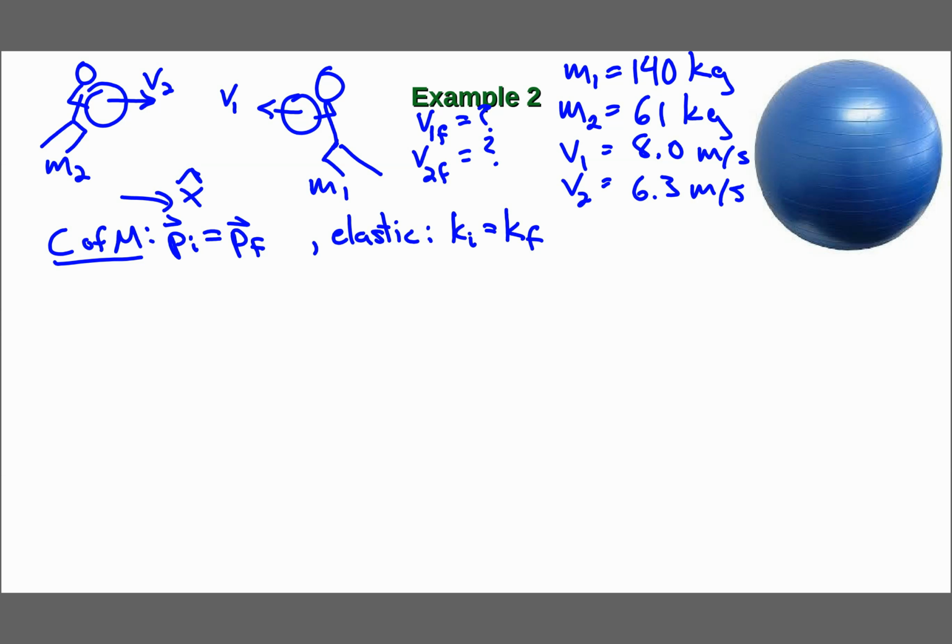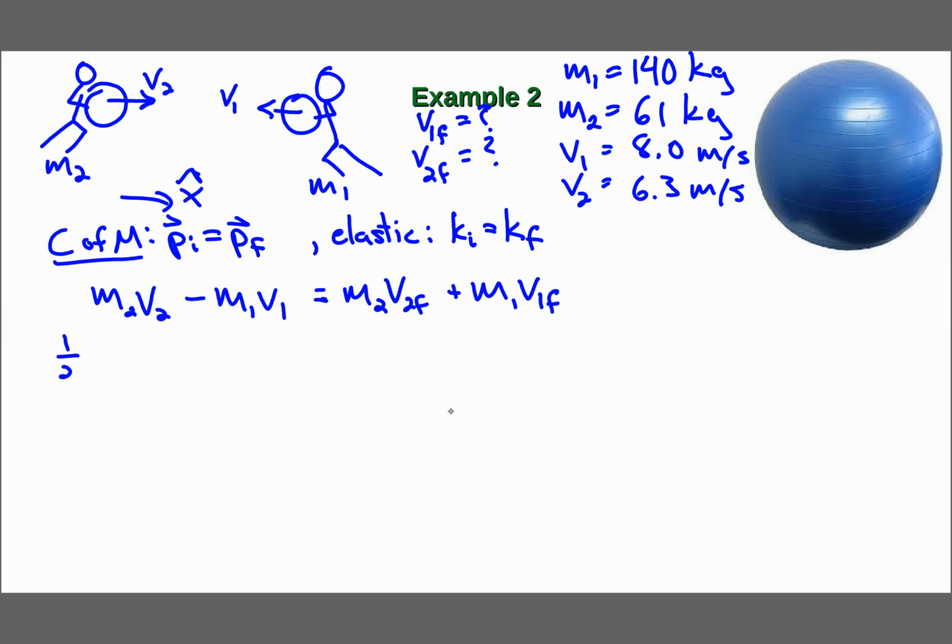So let's look at the conservation of momentum first. She has m2 v2. That's her momentum, right? My momentum is going in the negative direction, and it's m1 v1, okay? Afterward, we have m2 v2 final, and then plus m1 v1 final. And we're just going to write it as plus and let the signs come out as they will, okay? We're being non-committal about what direction each person is going after the collision.